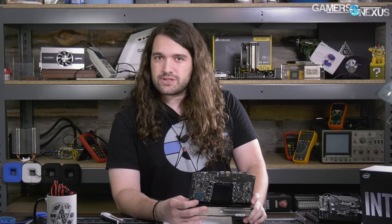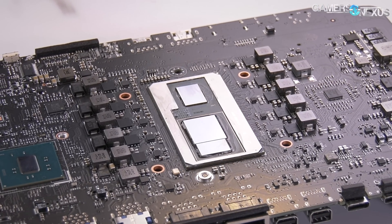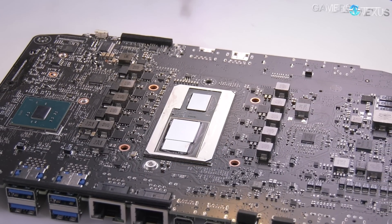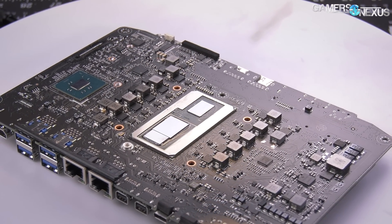Basically, the low-end stuff illustrates where we expected the thing to perform. This and its predecessors are inherently small living room targeted PCs. The difference is the predecessors working off of entirely Intel parts and Intel graphics have been pretty limited in performance. The addition of Vega here was a brilliant one, and the product that came out is something significantly more powerful than what Intel would be able to produce on its own given current technology.